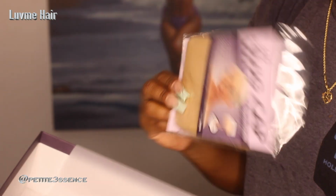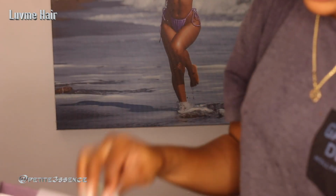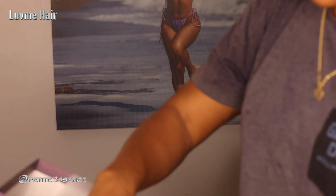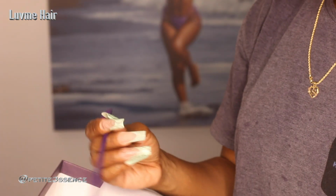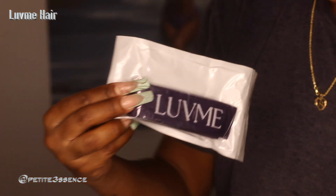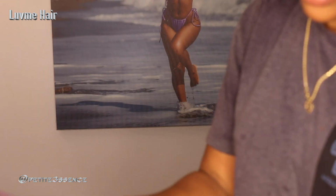All right, before we get into that, I got a branded Luvme drawstring bag, great for storage. I got a pair of wig caps. You could go ahead and use these as labels, you know, if you're gonna store your unit and stuff. I got a rat tail comb that's branded Luvme. Love getting rat tail combs, by the way. Also an edge brush and comb. I got a branded elastic headband, great for melting your lace if you're gonna use adhesive or whatever.